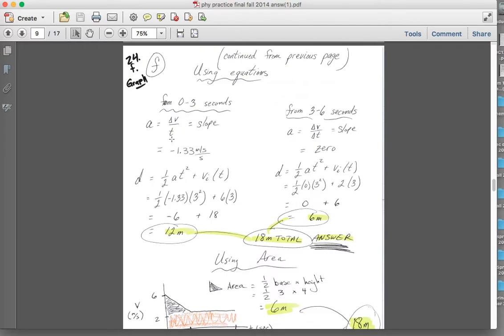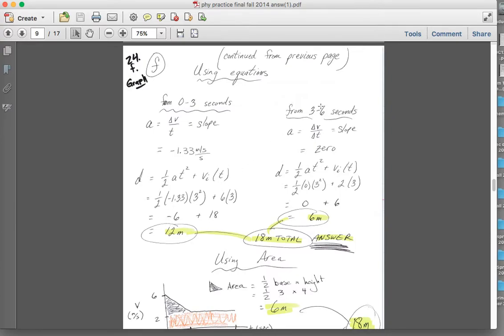So if you like the distance formula, get your acceleration for the first few seconds, which we did, and plug that in for A. Remember, your time was only for the first 3 seconds. And if you remember, it did have an initial velocity of 6. Keep that negative in there. That's really important. That's really what it means for these values to be vectors.